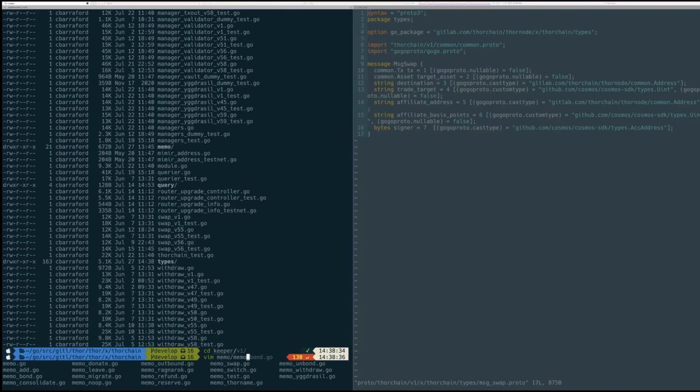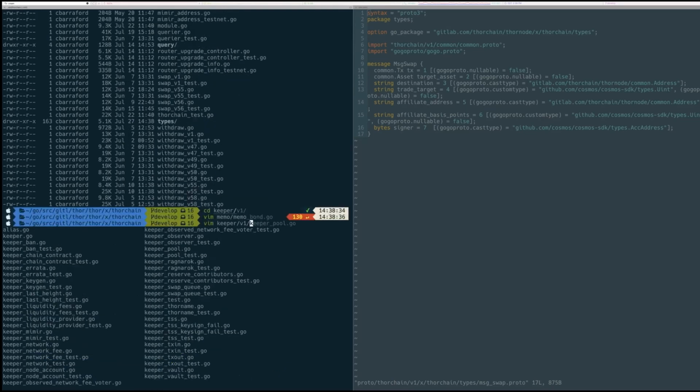And now the last thing is the keeper. There's only been one keeper so far. We don't change this code very much. It's pretty stable, largely because there's no logic in this code. It's almost entirely gets and sets. There's very little actual logic in this code. Maybe one example where it's not, but it's very simple, which is why this code has almost never changed. This is how you interact with the keeper itself, the KV store that gets replicated across the network, to add and set stuff.